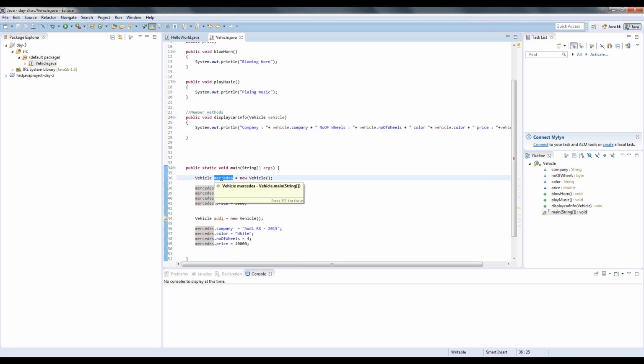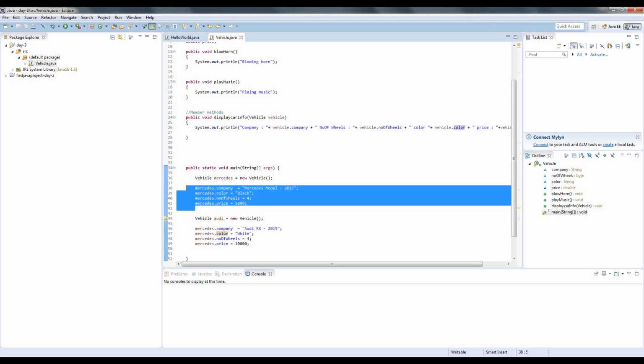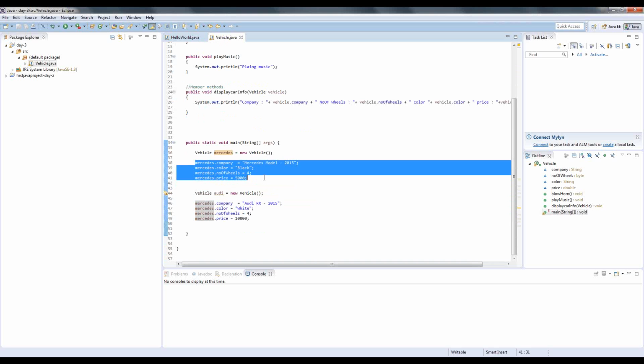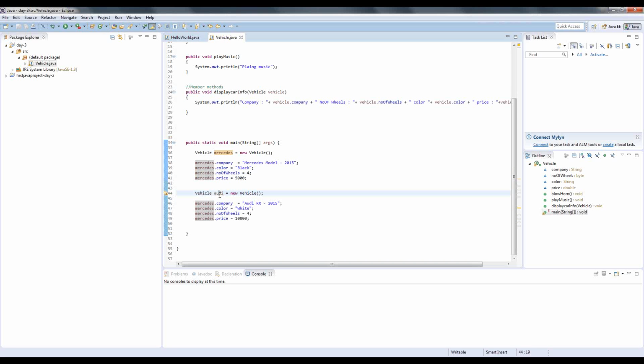It's not necessary that if you're putting the vehicle, you need to put Mercedes only. You can put X here also, and it's not going to harm you. But the variable name should be meaningful. What I generally prefer is that if you say Mercedes, it should define the Mercedes, it would be more meaningful. So now you have two objects, Mercedes and Audi.